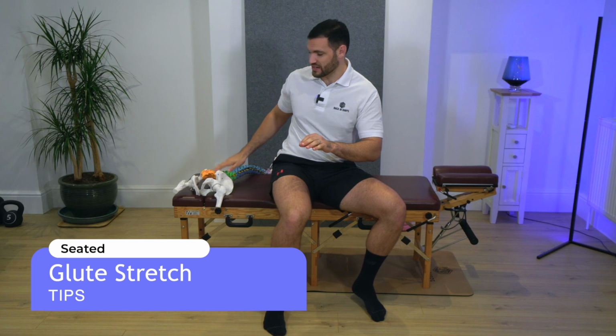The next one is going to be targeting the glutes. Now these glutes again are going to have an influence on the lumbar spine. They're so inextricably linked with that lumbar spine, just like the hamstrings. Their nerve supply comes out of this lower section of the lumbar spine, L4-5 and L5-S1. So what we're going to do to stretch these effectively is doing it in a sitting position.